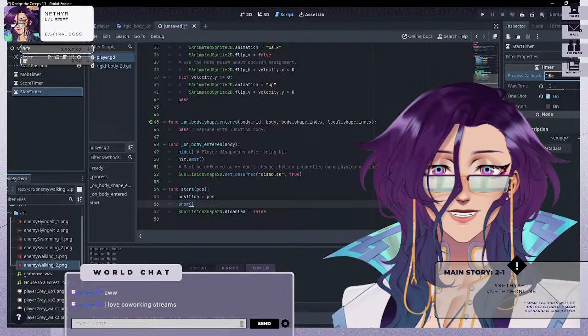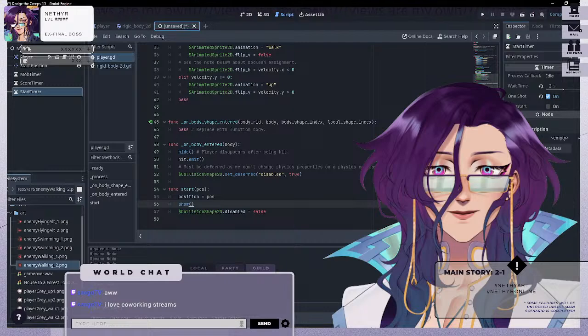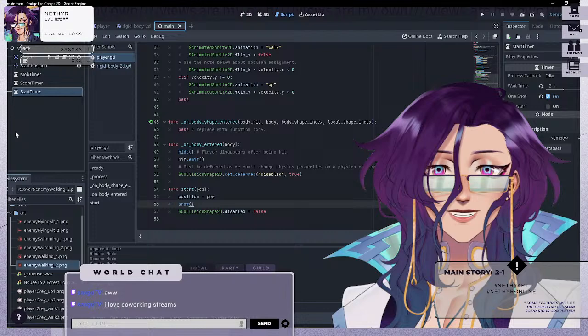What did I mean by position? I'm kind of confused by that. Okay. Disabled show. I don't know what they're referring to by one shot property. That's what's confused me, because I'm clearly on the start timer part, right? Yeah, I'm on the start timer. I'm gonna Ctrl+S just to make sure. Okay, cool.